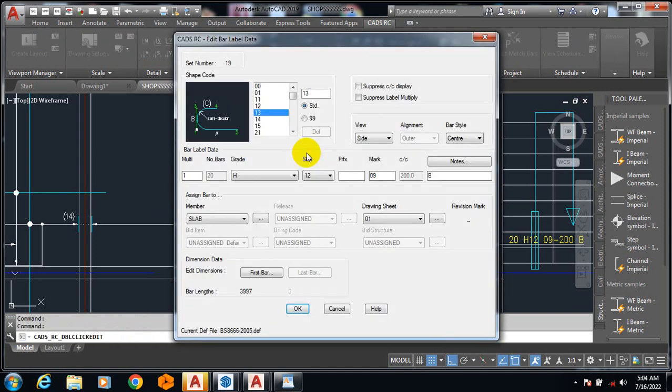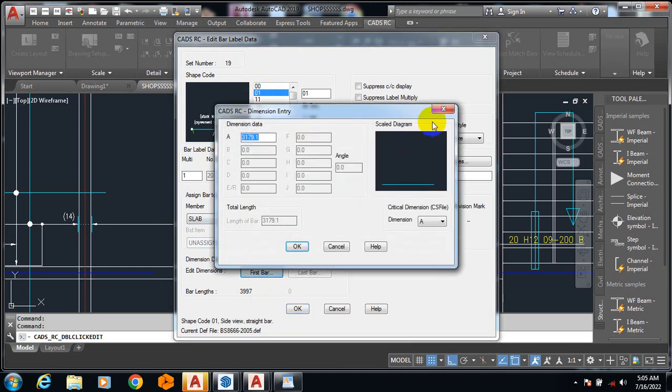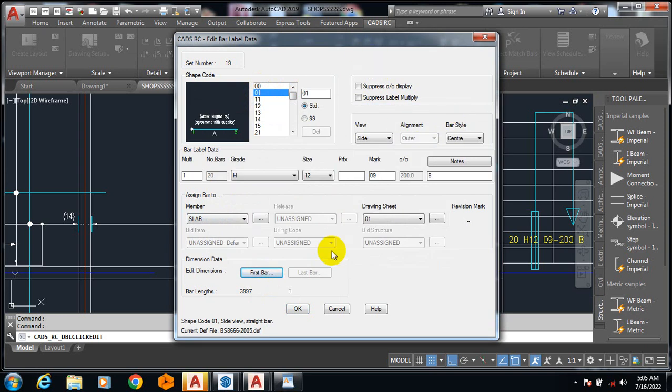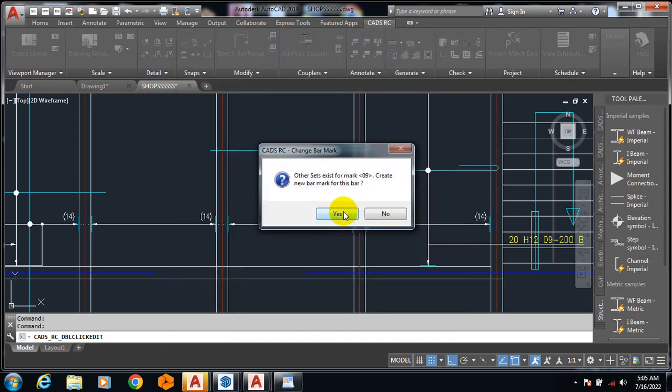If I double click on this object, you can see it will bring me back here. I can change this reinforcement and change this type of reinforcement. Let's say I want this object to be like this one. Okay, so if I select this to be like this, all I need to do is I also want this to be a bottom bar, which is okay, and then everything here is okay, and then let's say I click on OK here.